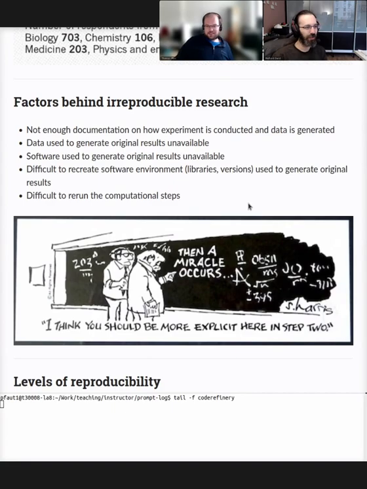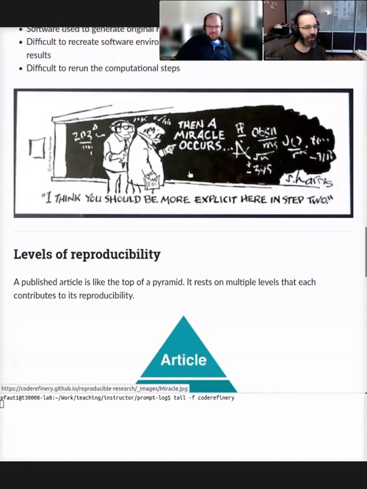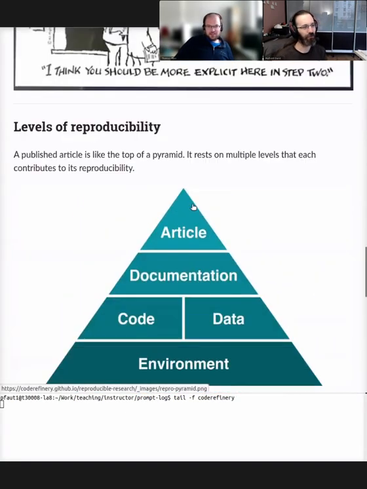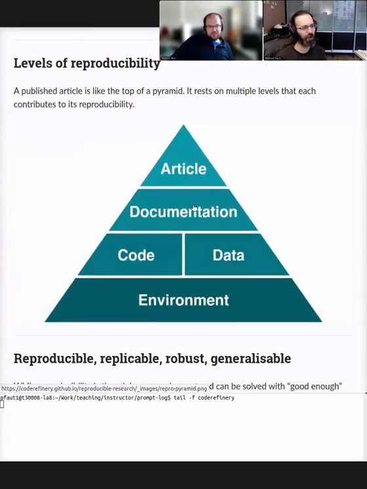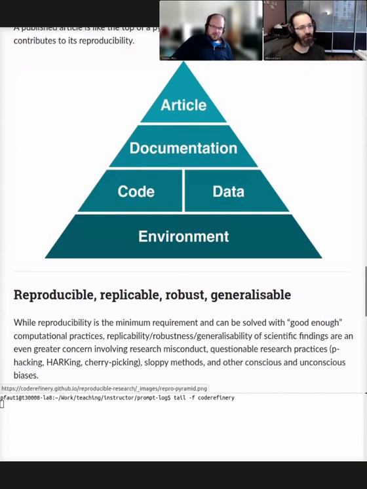Okay. There's these factors, which I guess we've talked about. Do we need to mention the levels of reproducibility? Well, we essentially will go through them during the lecture, I guess. And from the environment, code, and so on. And I guess the main point here is that the article alone is not enough. You can publish an article that says the method you used, but there's a whole lot more that you could share that can make it even more reproducible rather than programming something oneself.